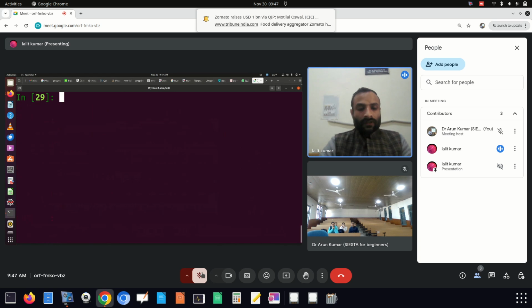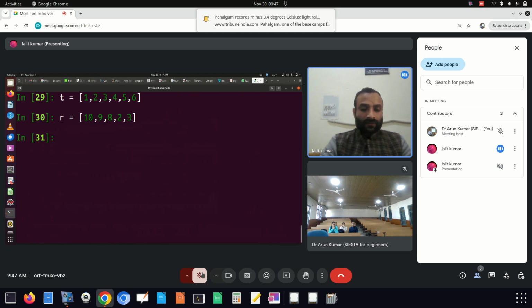Let us say we create two lists. Let us say this T equals to some numbers, and again R is a second list which contains some other numbers like this.